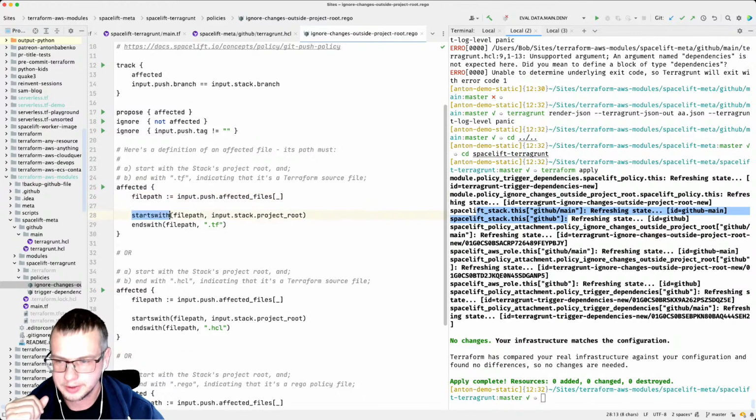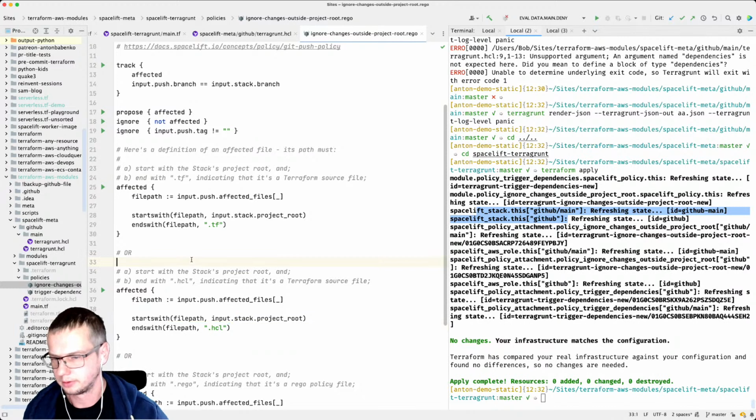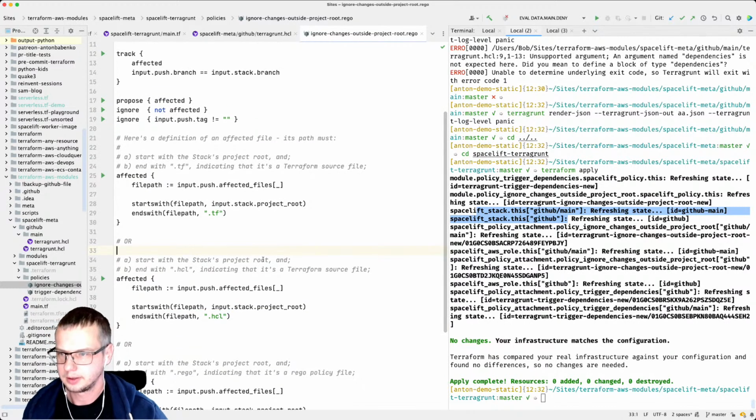So it should start with project root itself, and it should end with a TF file. Or in case of Terragrunt, it should happen inside of project root, and the file should end with HCL. This is a very simple way. Maybe we'll need to update it, but not now.